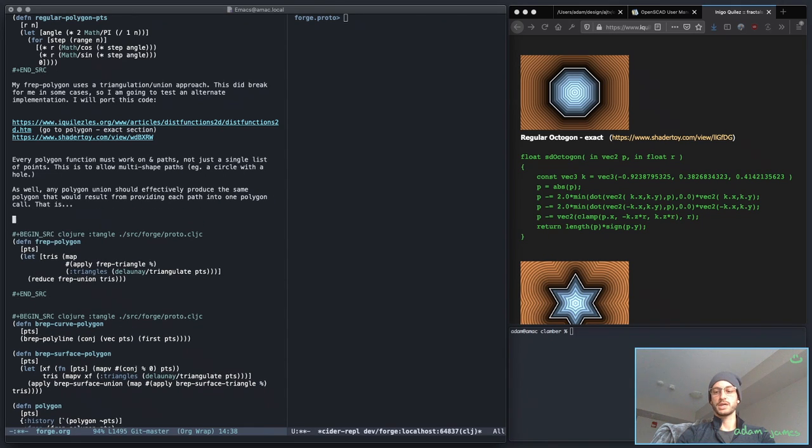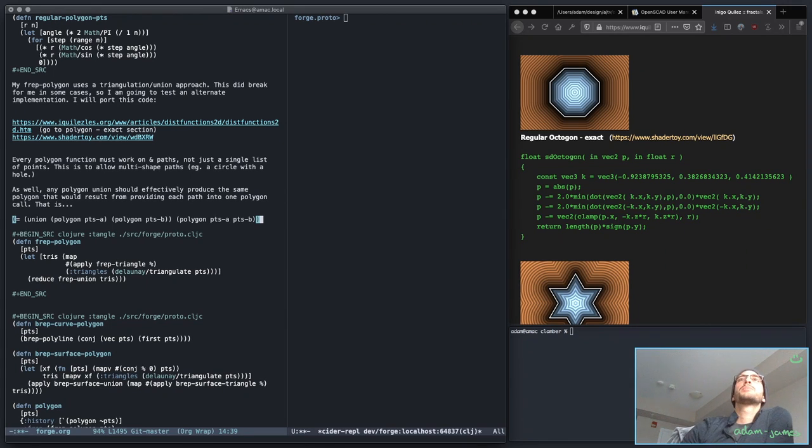That is, let's see, union polygon points A with polygon points B. Okay, so you run that, union is equal to polygon points A points B, which means I could, what's the right thing to do here?